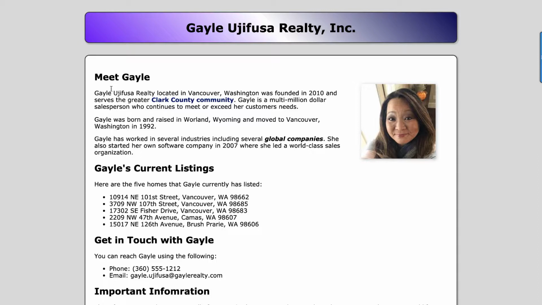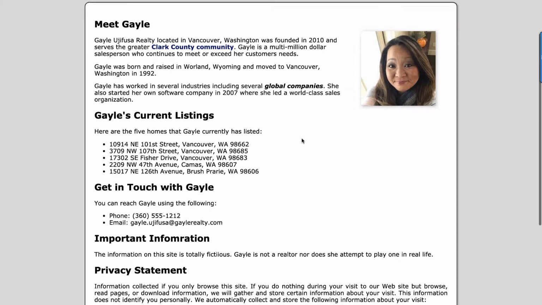We'll stick in the main for now. So we have an H2 here, we have some paragraph text. Notice that this text here is a blue color. So you're going to need to create a class and assign it a color and put it in here. And notice this text right here is bolded using the strong tag and emphasized. So those two tags need to go there.